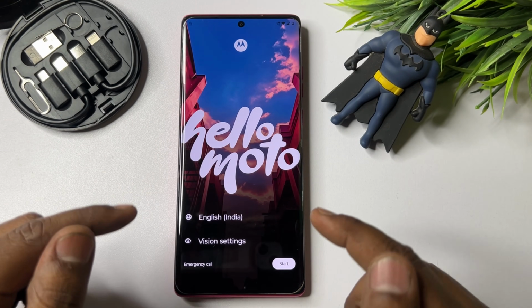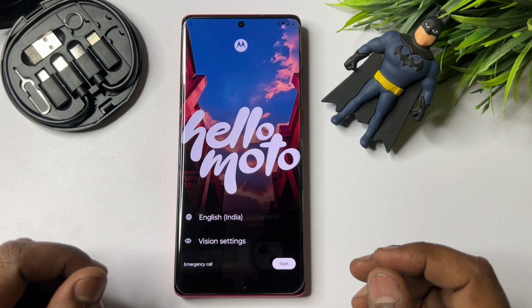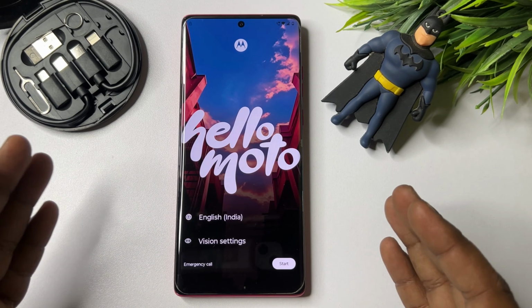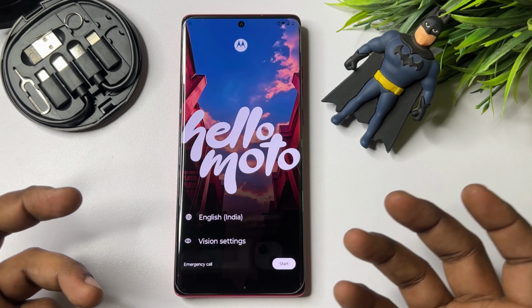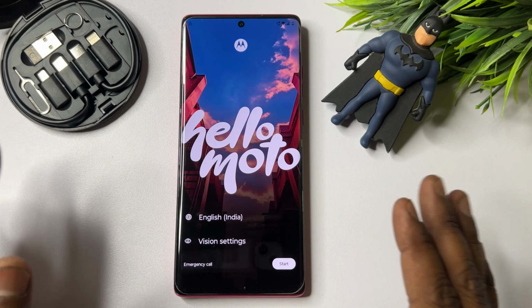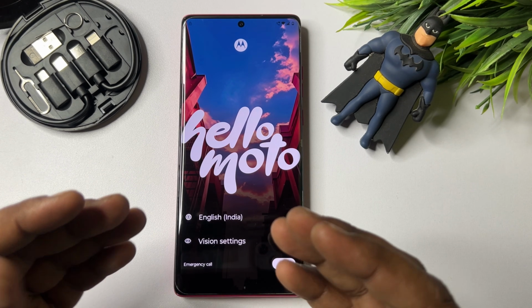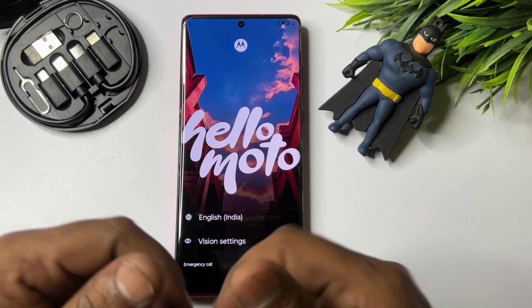In this video I will show you how to unlock any Motorola smartphone without using Gmail ID account details. If you forget your Gmail ID account details, you cannot configure your smartphone. So in this video I will show you a very unique service center method. In this method we do not use any computer or software. Using some service center offline method, we can unlock this. Okay, so let's start the video first.